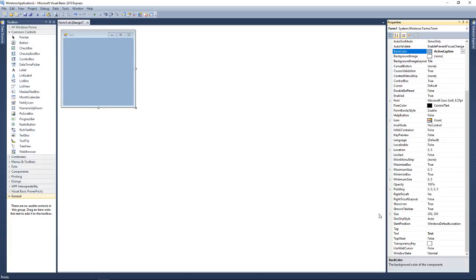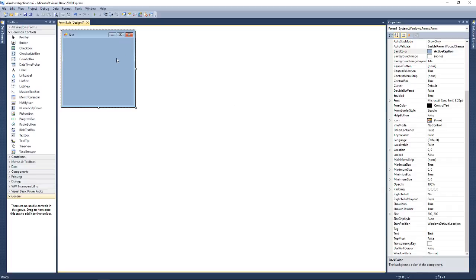I can change various different properties. Now that's great. This allows me to change how it looks, how it feels, but really I don't just want to do that, I want to change how it behaves. So if, for example, I were to stick a button on there, it's nice that I can customize the button, I can make the button look as I want it to look, but when I click that button, I want it to do something. There's no point of having a button on the form unless it's going to do something. And every single component has what we call events. And these events are basically the actions that take place.